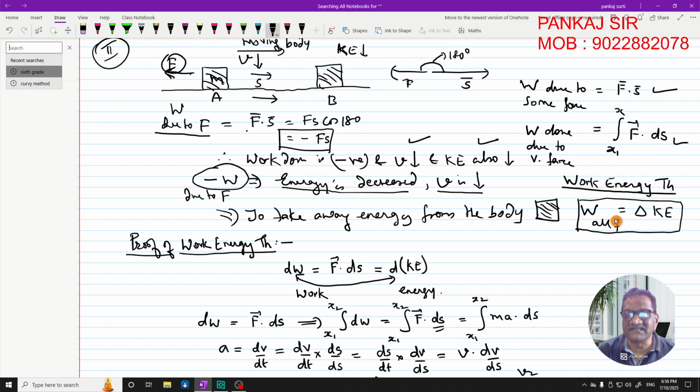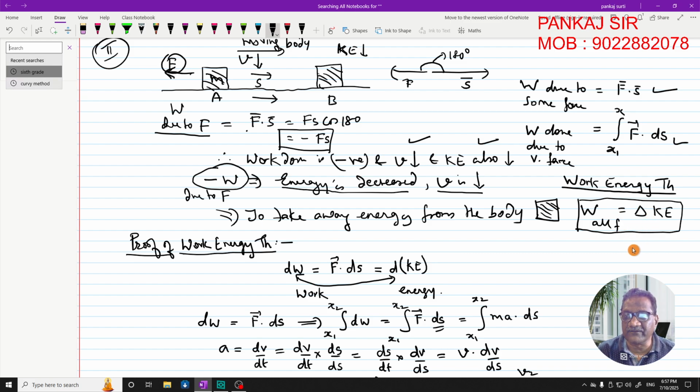So this is an alternative way of finding the work done in such cases where the force and the displacement are clearly not mentioned in the question. This is where the work energy theorem comes into the picture. It becomes very handy. And there are so many other things which you can calculate.